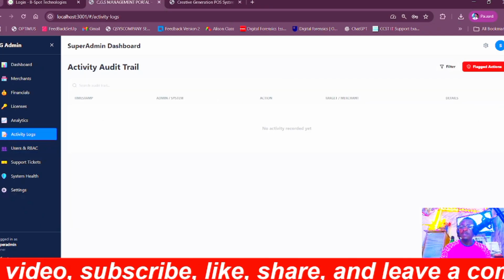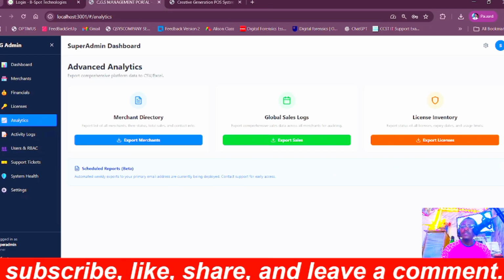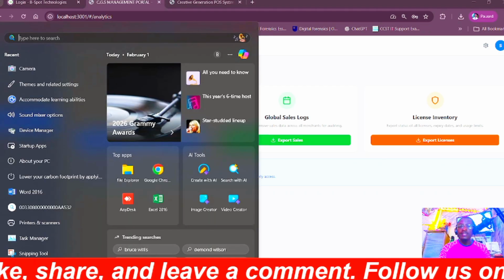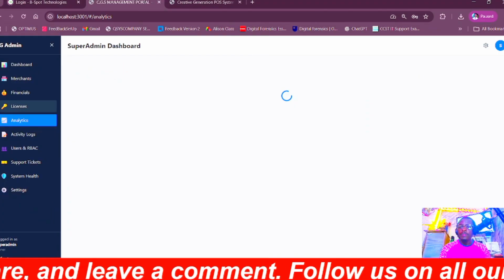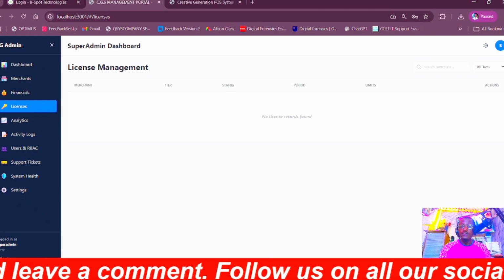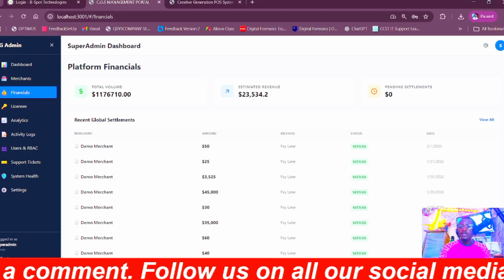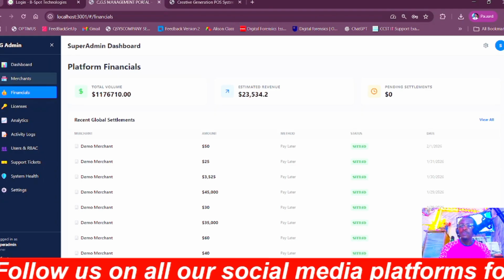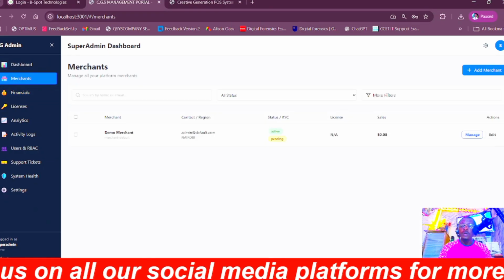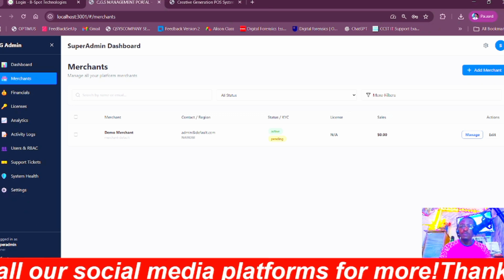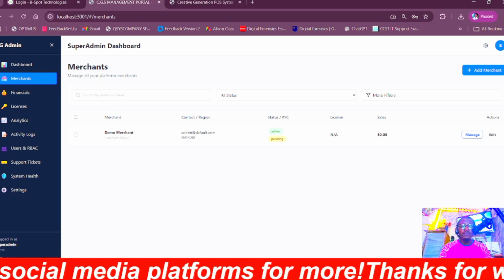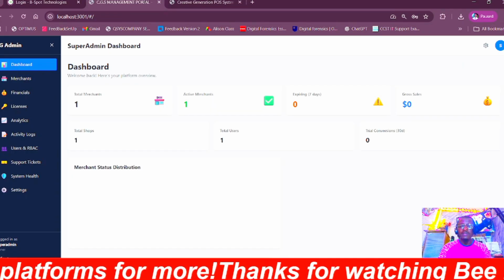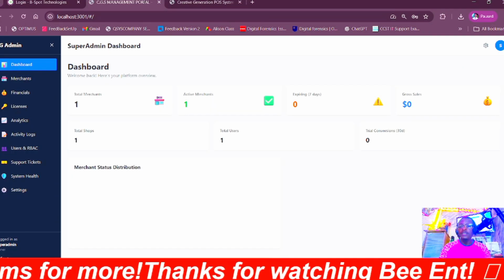I can see the users and the activity logs. If the system misbehaves at some point, I will be able to tell. I'll be giving you licenses for which shop, to make sure that the system is being utilized. I can see the total estimates and summaries of all our merchants or shops that we have sold the system to. I can monitor everything from here. This is work in progress. I'll let you know once we are done.